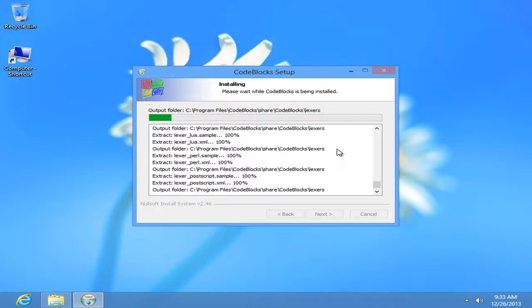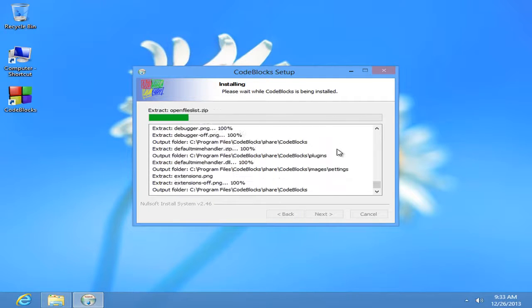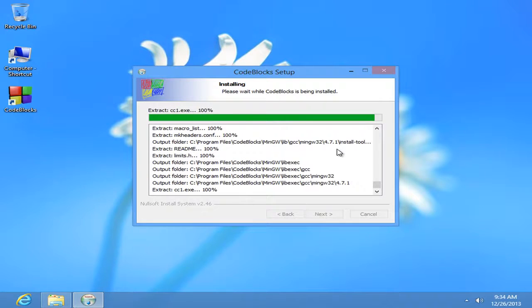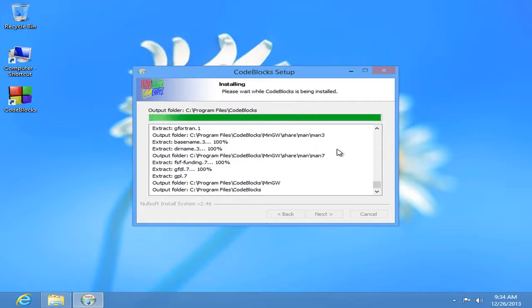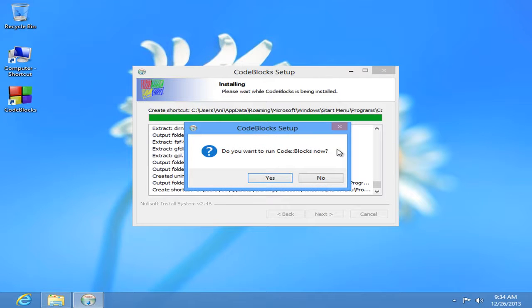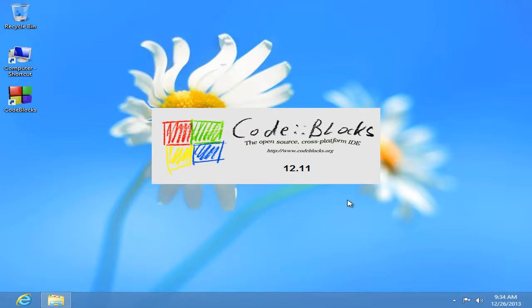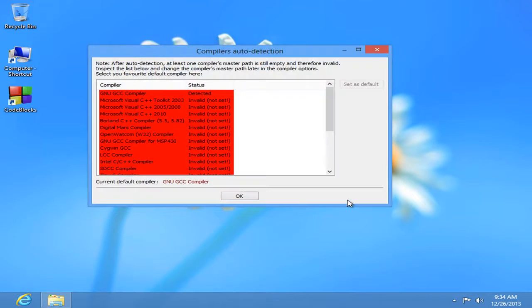It's gonna take some time to install, so be patient. Okay, once the installation finishes, it's gonna ask, do you want to run Code::Blocks now? I'm gonna click on yes, then next and finish, and it's gonna launch the Code::Blocks IDE.